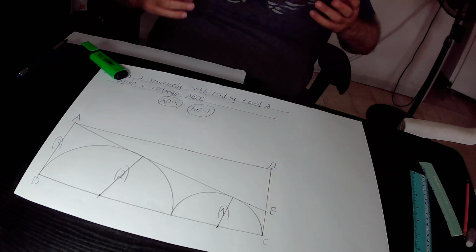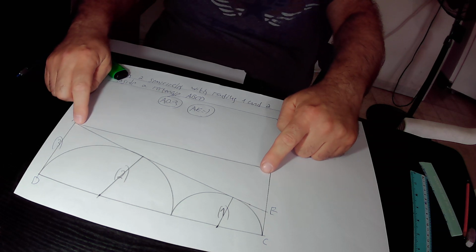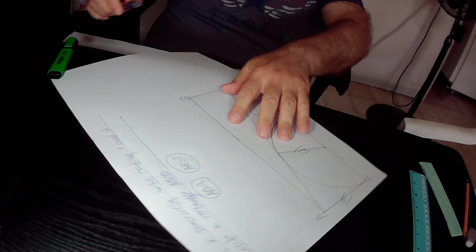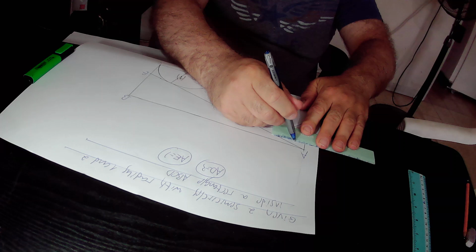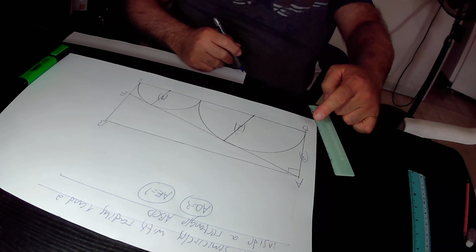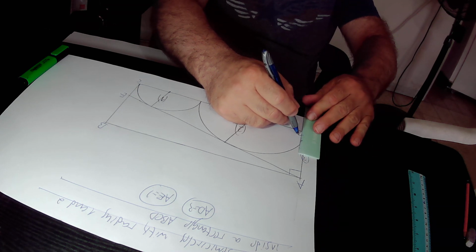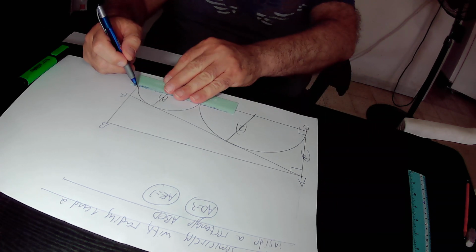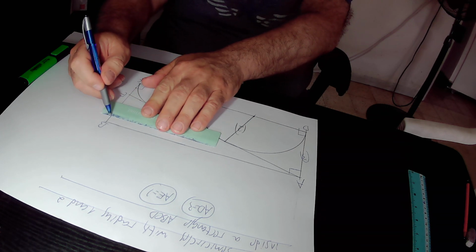So first of all, we know that all the angles inside any rectangle are right angles. So those 4 angles, they're all right angles. So this is a right angle. This is angle ADC, that is also a right angle. This is angle BCD, that is a right angle. Finally, this angle CBA, it is also a right angle.